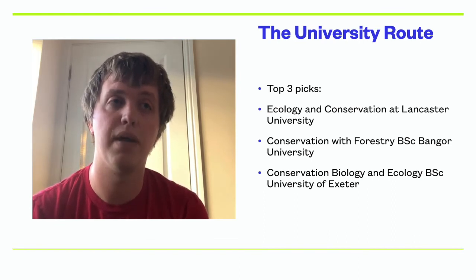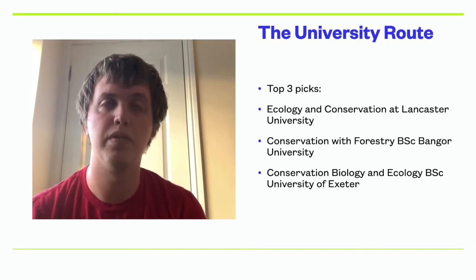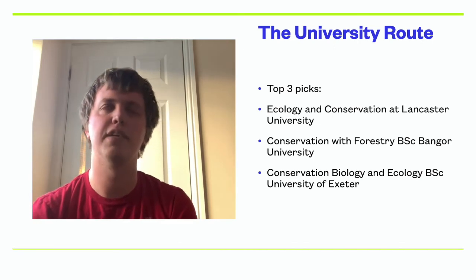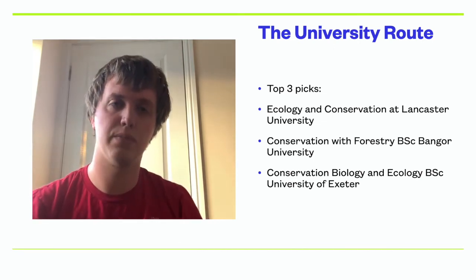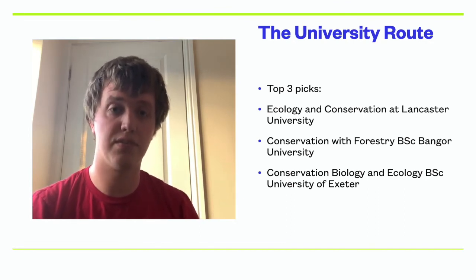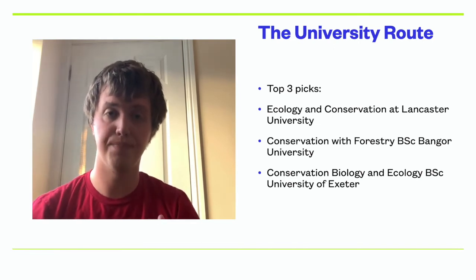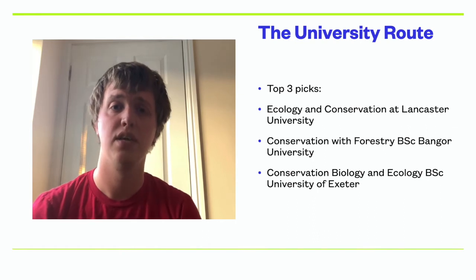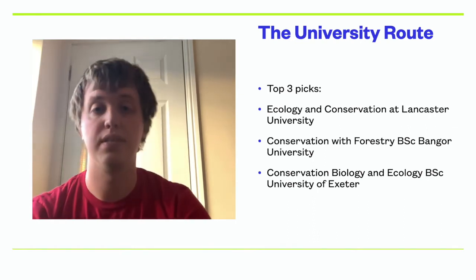However, what you've got to bear in mind is, being in a more urban environment, you're not necessarily going to have the same broad offering of wider animal species to work with. So you'll still get horses, still get dogs, but if any of you are interested in the farming side of it, you won't get the farm side of it. It depends on how important that is to you.